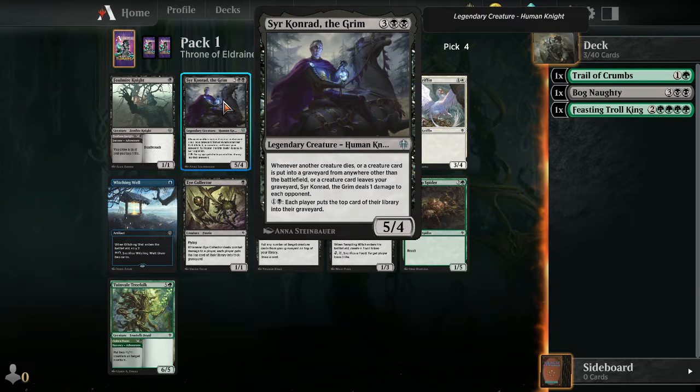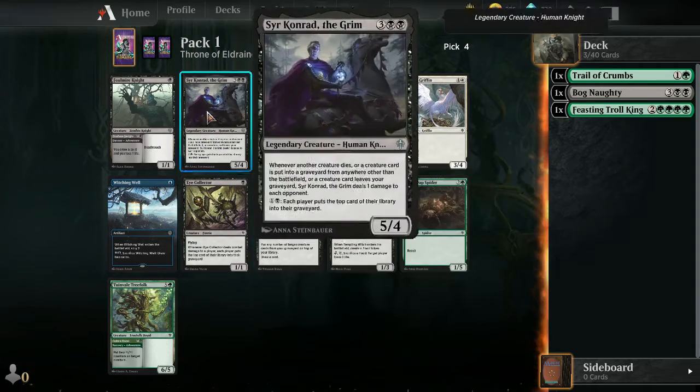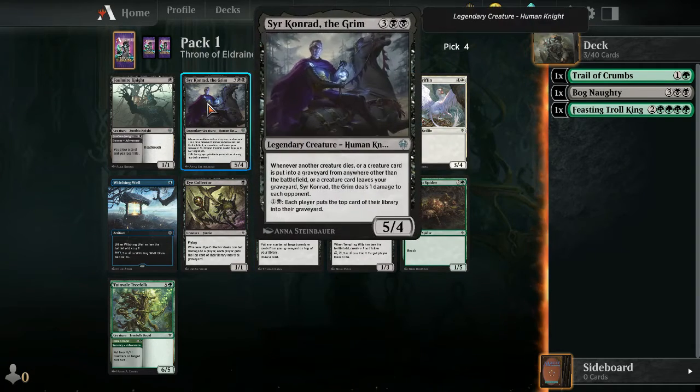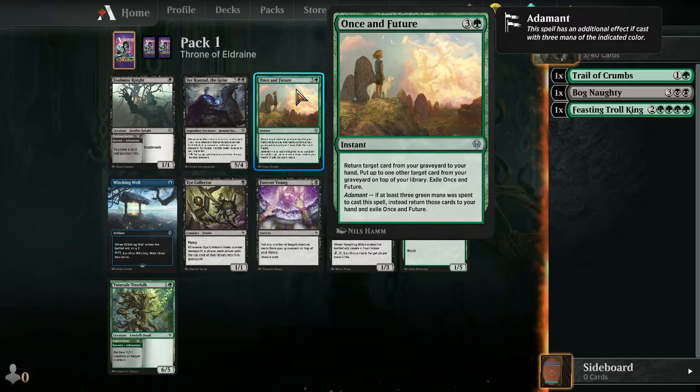It makes it pretty scary for the opponent to attack or block, since if cards just get traded off, this can trigger a bunch of times. It plays well with recursion spells such as Once and Future, which is also excellent, and cards like Forever Young, which is also in this pack. So definitely a high power level card, a great first pick, and it's still in this pack, so the bots are totally drunk. Once and Future would also be excellent.